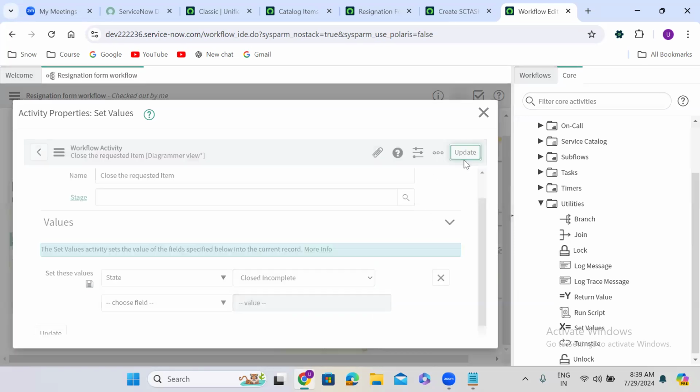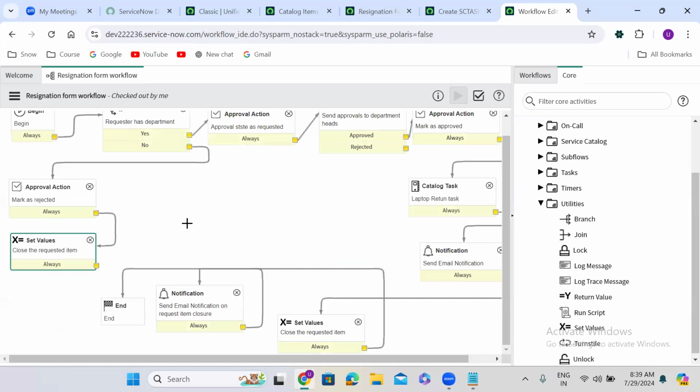Closed incomplete. We have to send an email notification.